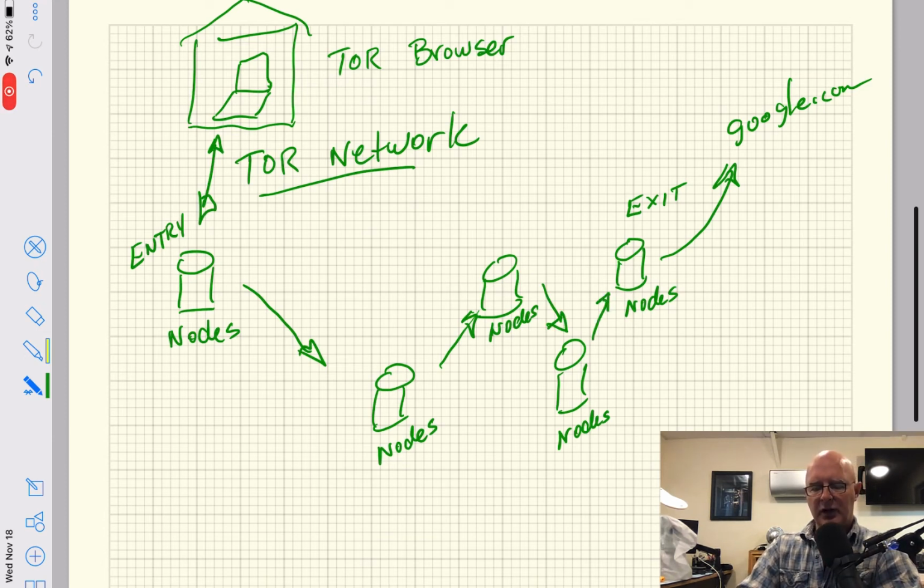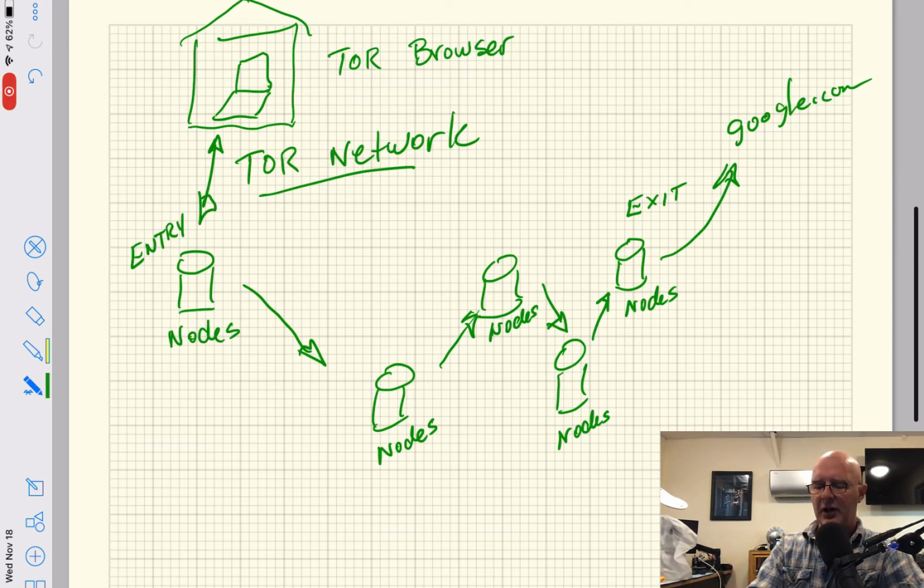And so these entry nodes or the middle nodes can actually be located literally all over the world. So the traffic that leaves your computer in whatever state you happen to be living in could leave the United States and go to Germany and then come back over here to go to another node and maybe go to Canada for a node and then come back. So tracking where you actually came from is almost impossible. It's not totally impossible. Nothing is totally impossible, but it is very unlikely that someone is going to be able to find you if you're using this TOR network.